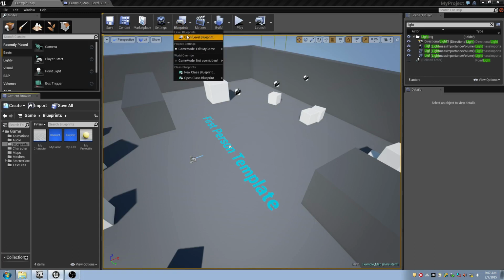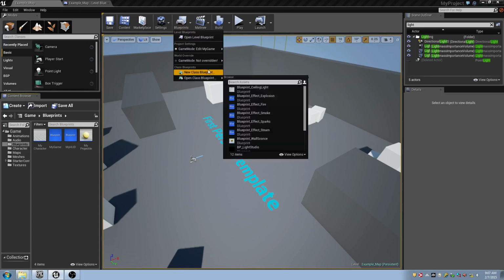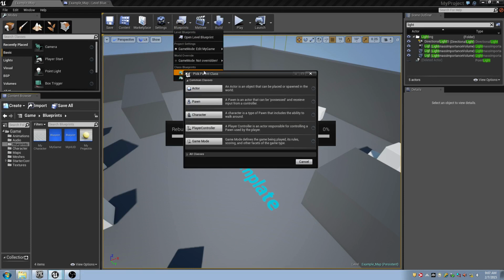Up to this point, we've only been doing level blueprints, but now we're actually going to make a class blueprint. Don't be intimidated by this. All of these are just still class blueprints. All these buttons are doing is trying to make it easy for you to decide what kind of class blueprint you care about. 99% of our class blueprints are going to be this actor type, so that's going to be most of what we're going to be making.